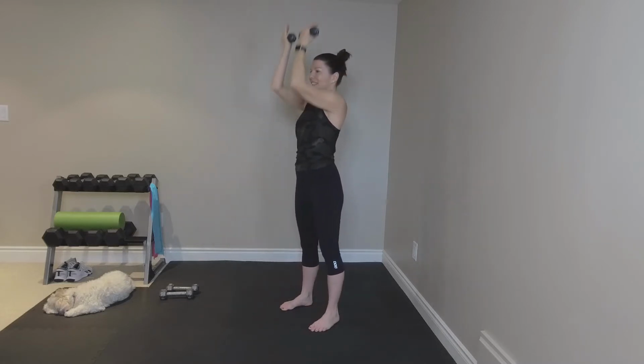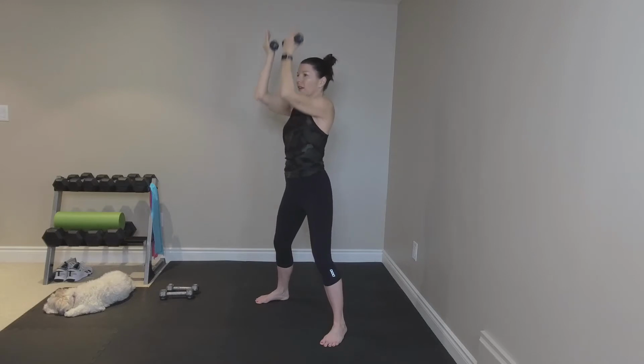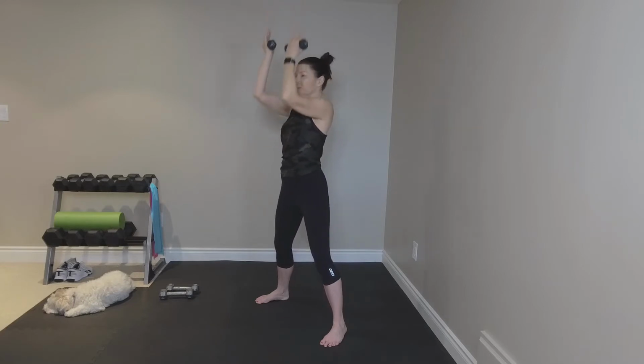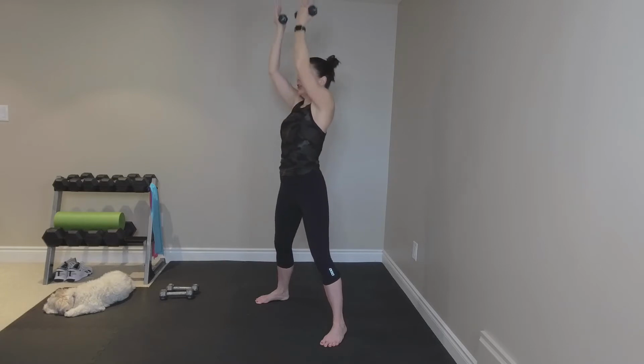45 seconds. Yes. Now, you don't wanna bring them all the way down. Oh, sorry, I came out of my little squat. Distracted myself. There we go. So bring your elbows down to shoulder height, and it's more than a pulse, but it's not really a full rep. You know, you're lifting and lowering. That's it, 15 seconds, come on. Ooh, awesome work. Now, these weights don't need to be big. Five, four, three, two, one.